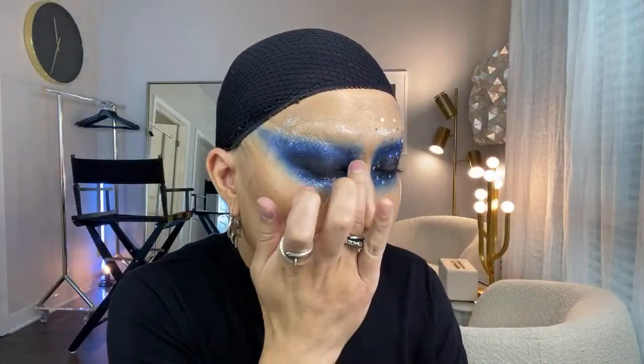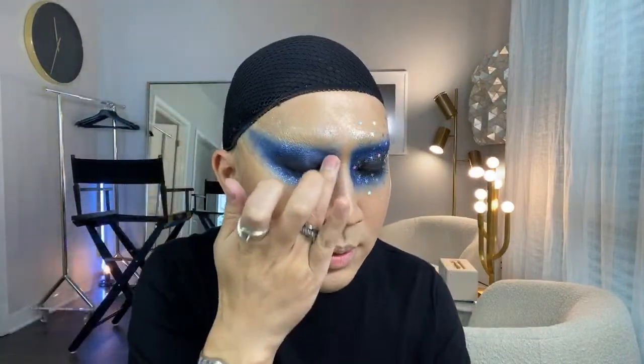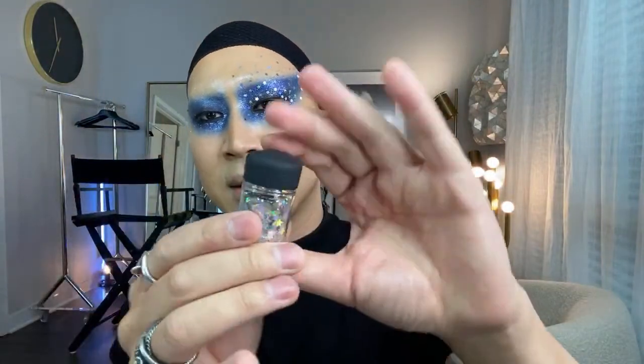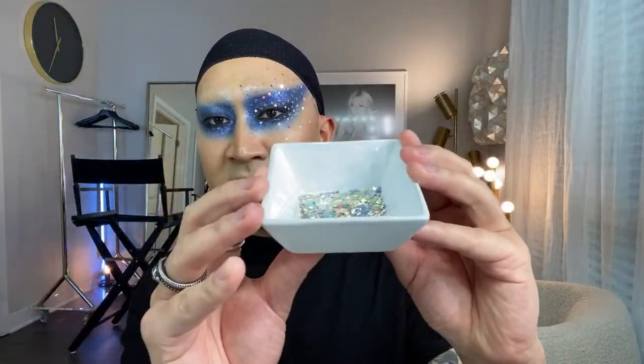Tap, tap, tap. We're almost there, and we're almost to the fun part with all the stars. I'm going to place this over the lid a little. Okay, a little bit more here. Cool. Okay, so that was Reflex Pearl. The next thing I'm going to use is Silver Stars, and it comes like this. And I actually just dumped it into a little flat bowl, so it's a little easier to grab.